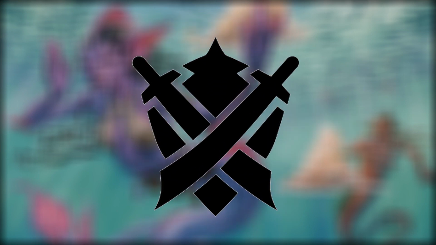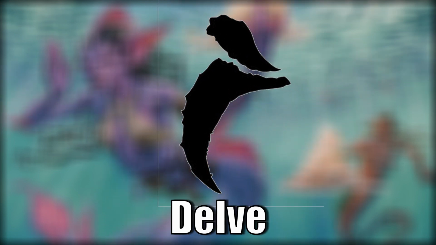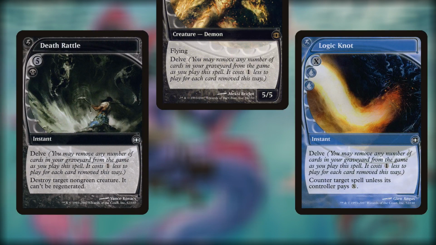In September of 2014, Khans of Tarkir was released, and one of the main characteristics in this set was that each of the 5 Khans of Tarkir had a mechanic associated with them. The mechanic of Sultai was Delve. It had appeared on 3 cards in Future Sight, but that's about it.